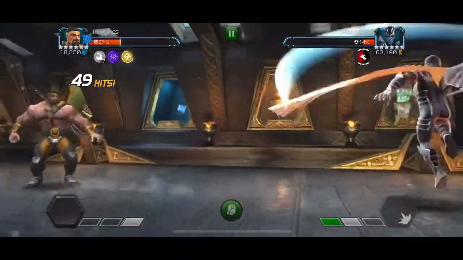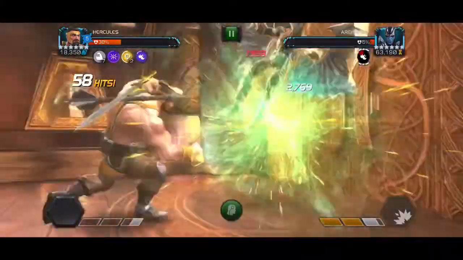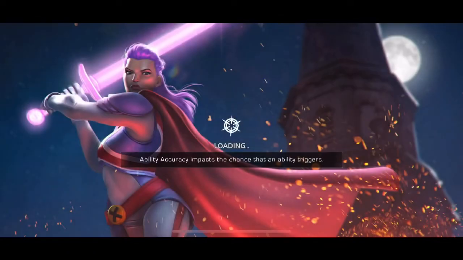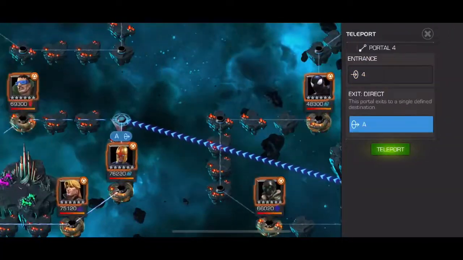The champions that have lower special attack time seem to be fine. It's more the ones that just seem to have a really long special attack. It seems to be a nightmare. So as you can see, the Archangel has gone down. Hercules is still going strong. So we're going to move on to the next fight on this path, which is the Mole Man.